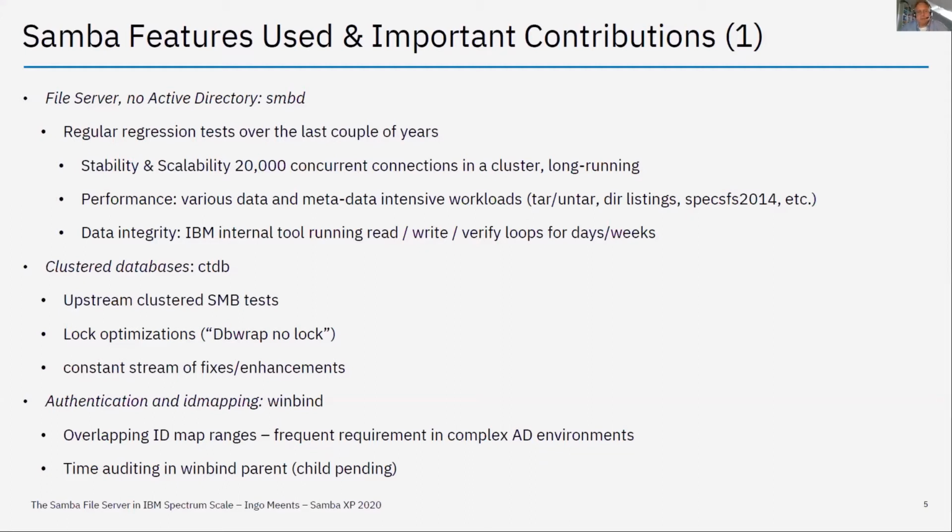And we also make sure that we do not hit any data integrity issues. There's an IBM internal tool which writes data, reads data, copies data, and verifies that all the data is correct, so that we don't corrupt data somewhere within Samba. This has been running regularly since Sona's days, so for the last couple of years. It's not upstream, but if we find issues, fixes will be committed back to the upstream branches.